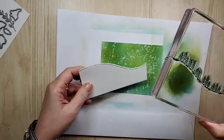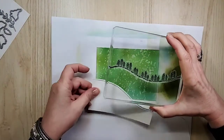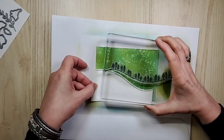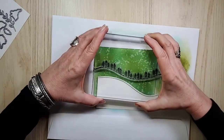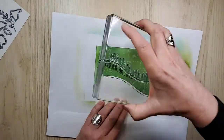Oh, I did that backwards. Darn it. Okay. Let's see what we can do. How did I mess that up? I do not know. Well, you know what? It may not follow. So be it. I think I should have stamped first.